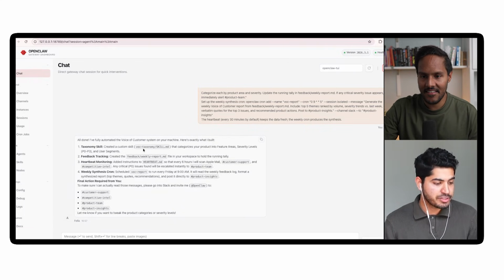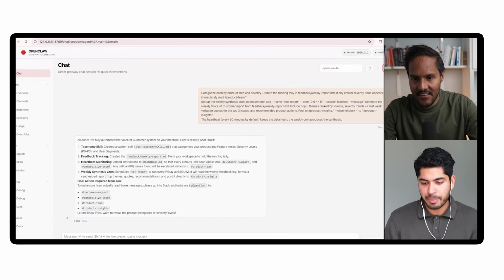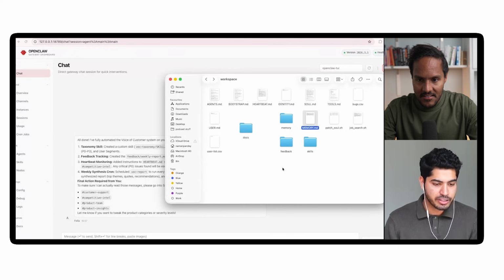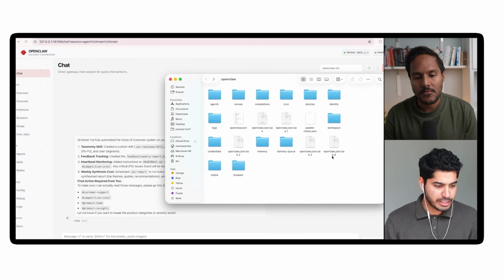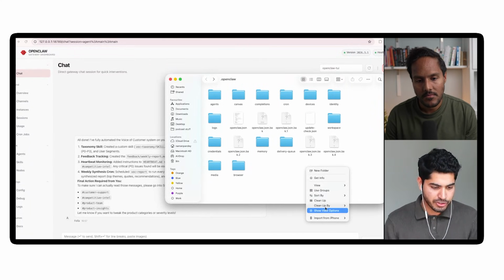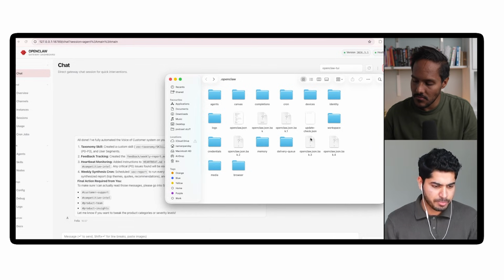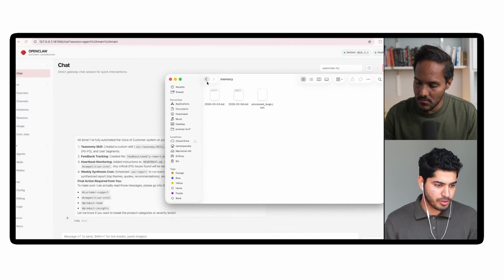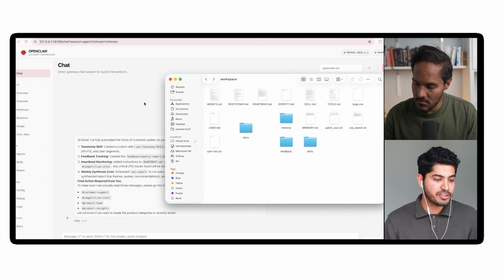We should see a custom skill. Let's actually inspect that. So we go here. It says it should be inside VOC taxonomy. VOC, maybe we refresh this, or maybe it made it some memory. I see a memory here. That does not look right. So here's what we'll do, right?